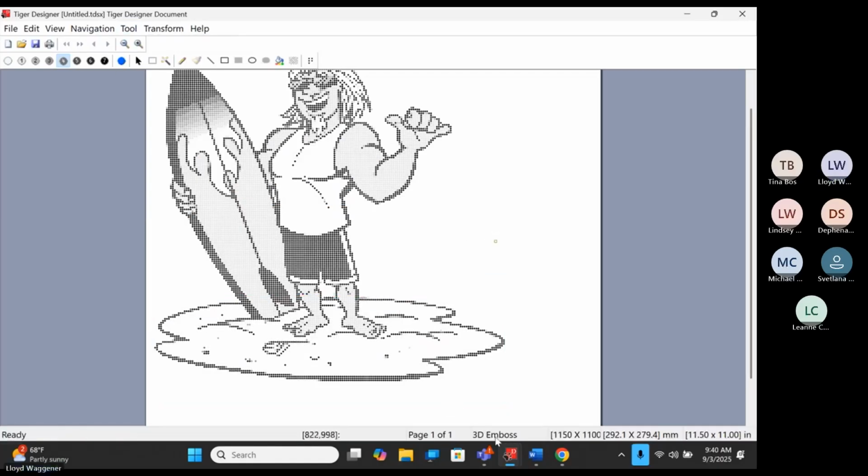There we go. So if you wanted to remove the dots from the sand, you can see a majority of them were dot height 3. But what that did is that left the dot height 1 or 2, which was his feet, the dot heights in the surfboard. So very functional tool to be able to remove some of the dot heights out of there.